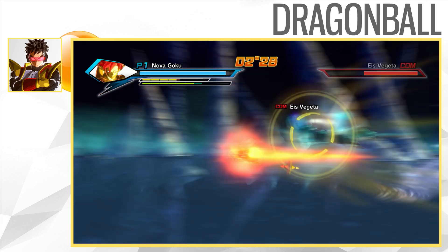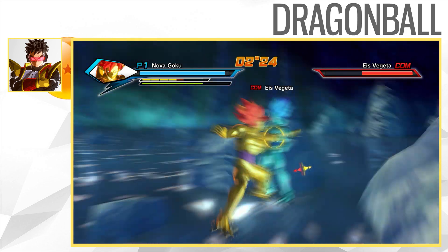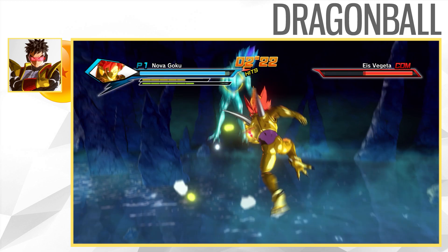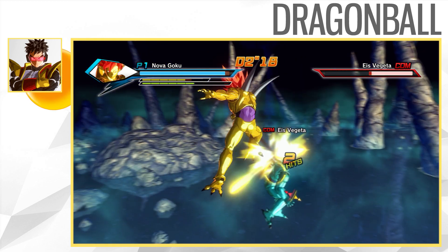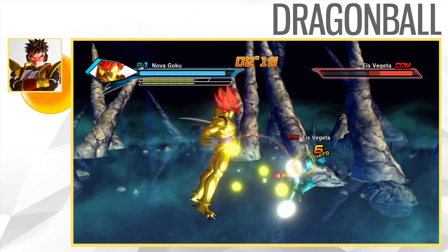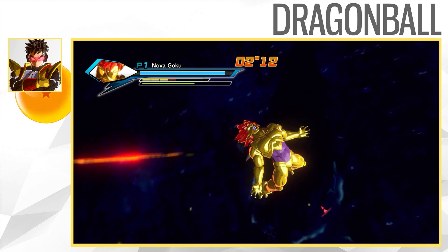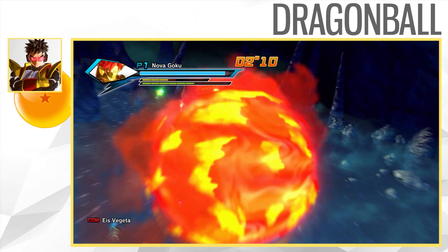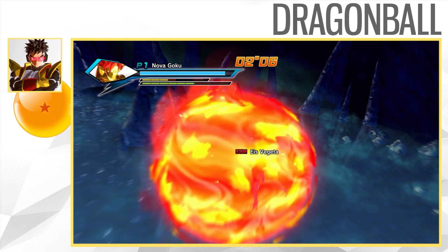The plot would sort of be like — what if Goku, like in Dragon Ball GT, when Goku had the Dragon Ball on his forehead — I kind of thought, you know what, Goku's about to get a new transformation. The Dragon Ball being on his forehead — wow, this is really some Dragon Ball Z stuff. Like the final battle, Goku becomes a Dragon. But of course that didn't happen.